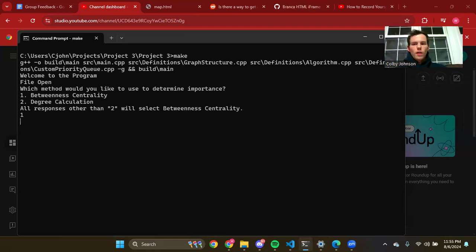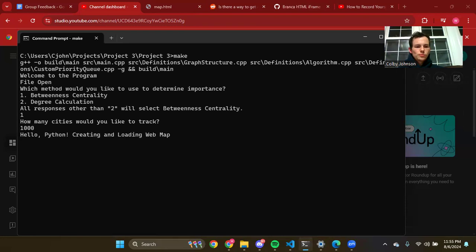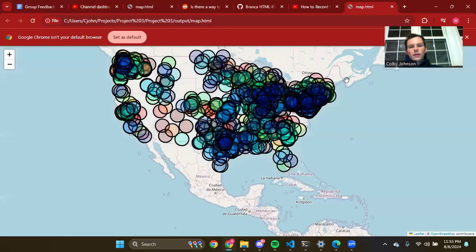And that's just running the algorithms necessary, and then it's going to load the Python web map. So now I need to pick N cities, and I'm just going to go with a generic 1,000 here. It's good to have it in multiples of 10 for this program. And here we go. It uses the web browser built-in library for Python just to load this in Chrome for me. So here we go.